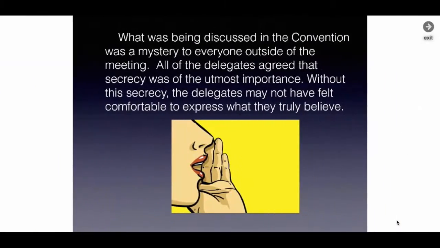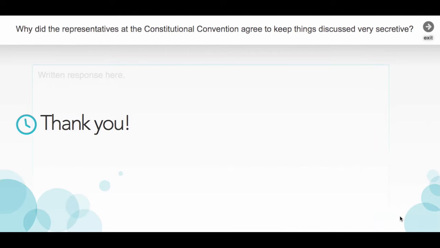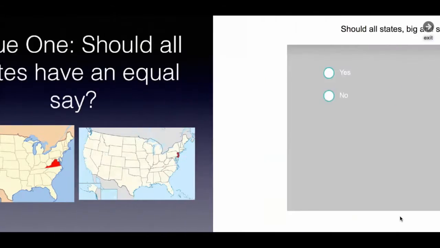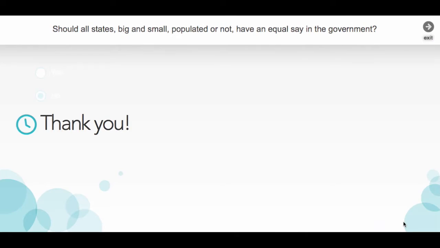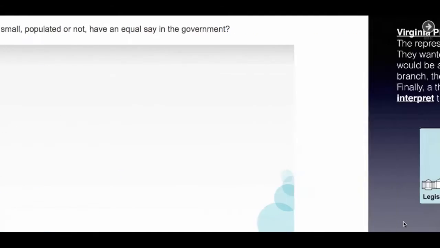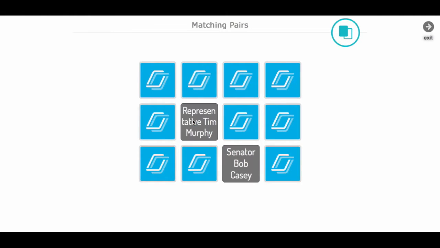Again, I control the pacing. So if I want to shorten readings and put those on the screen, I have an open-ended question. So a student would submit this. Again, the teacher would only see that, but the teacher does have the ability to share this with the entire class if that would be up to the teacher of that classroom. So it's basically an ultra-enhanced interactive PowerPoint or Keynote. It's taking some of the things that we already do and enhancing it. So there's a matching game. Whether or not this is applicable to you, that would be your decision, obviously.